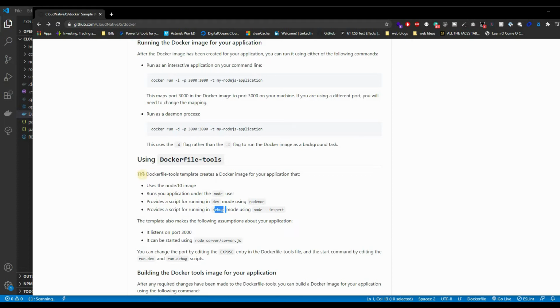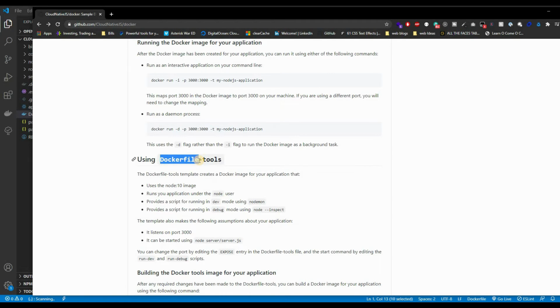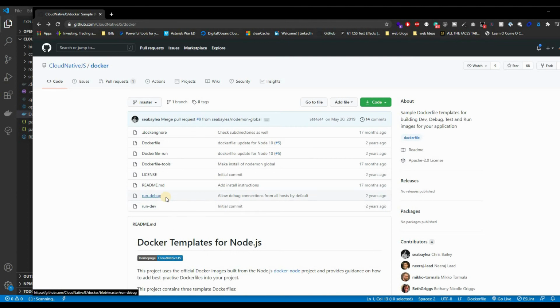You can read everything that it does, but we're going to create an image, and that image is going to be used for development mode and also for debug mode. This Dockerfile-tools does use the run-debug script and the run-dev script. So we're going to need to pull from this GitHub the Dockerfile-tools, the debug and dev.